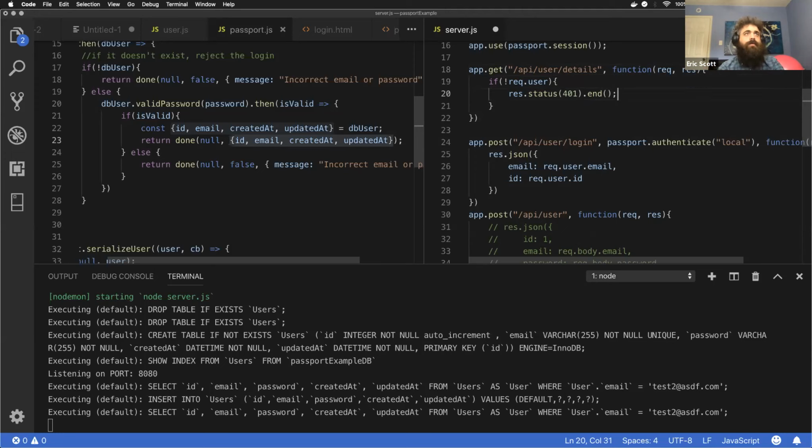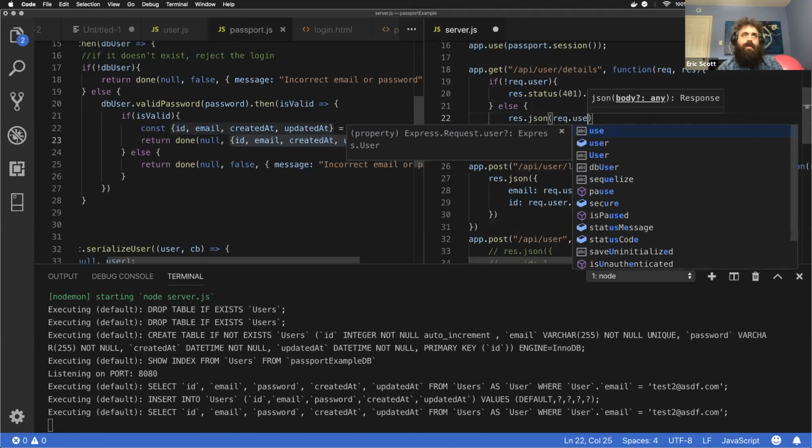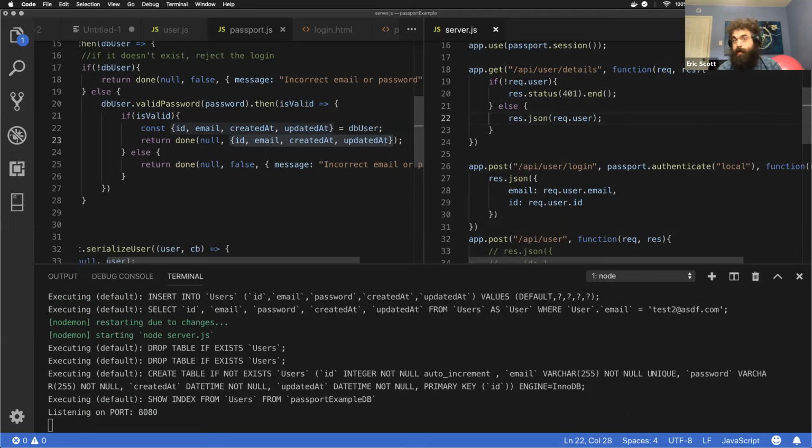Otherwise, we'll say res.json req.user. And this will tell us, are they logged in or not?